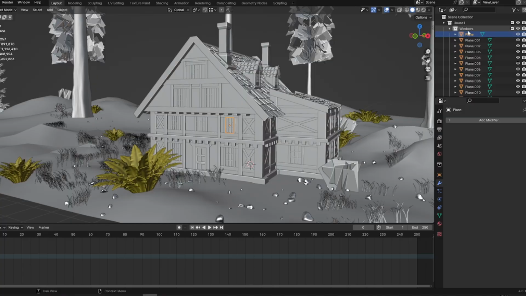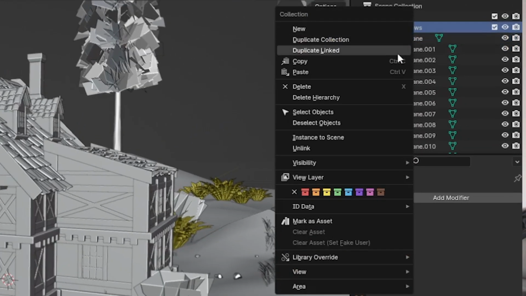But before we do that, we'll also shatter the windows. I'll select all of them by right-clicking their collection and clicking Select Objects. You can do that, by the way. Isolate Selection. I want to give my windows thickness, and they'll need their own material anyway, so I want to separate them from the frames.